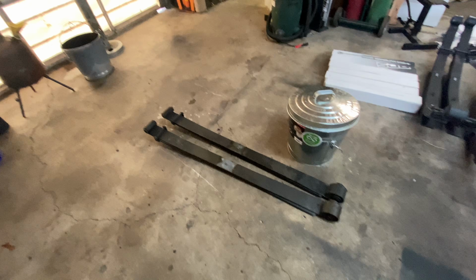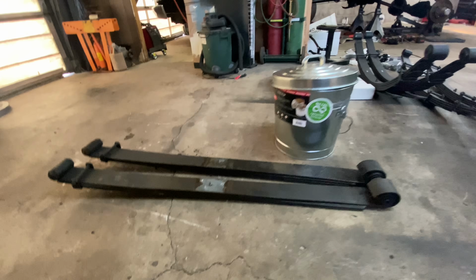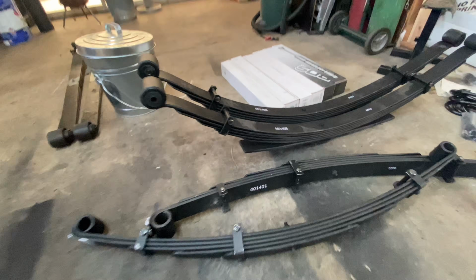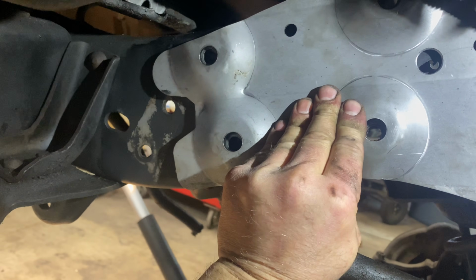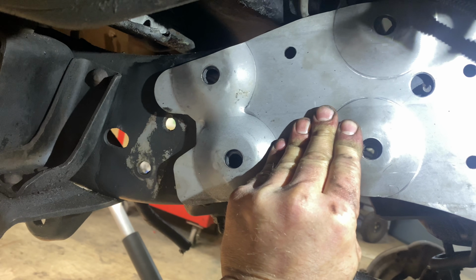Stock leaf springs, you can see they're pretty flat. They don't got a whole lot of bow or bend to them. But them two right there are going to be the replacements. Right, a little bit more bow to them. This is roughly where she goes. I'm going to have to do a little finagling to get it to fit just right. But that's pretty close to where she'll fit.